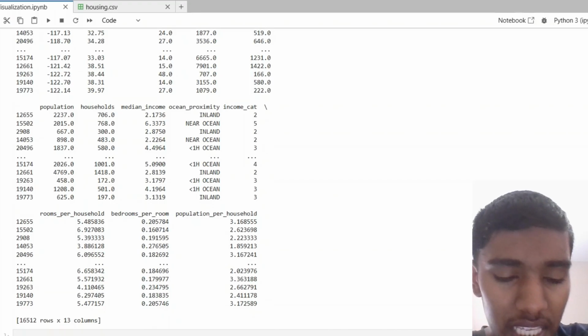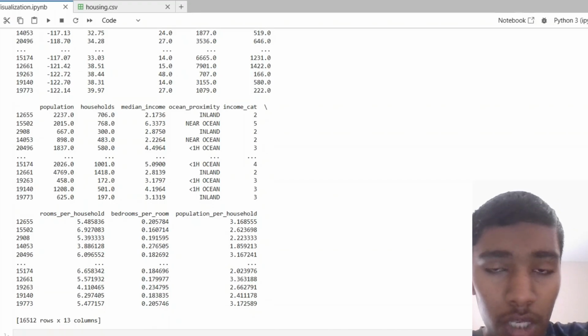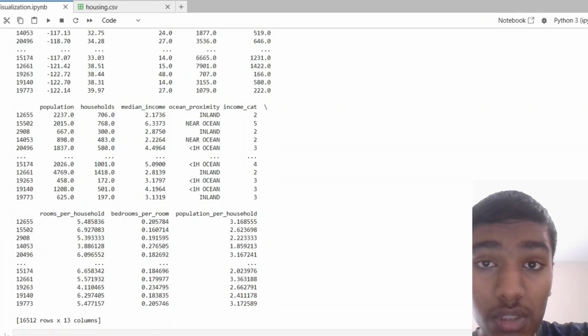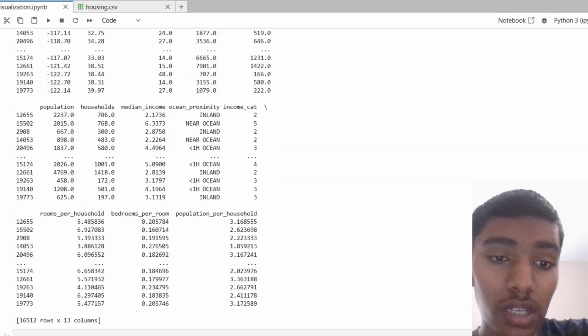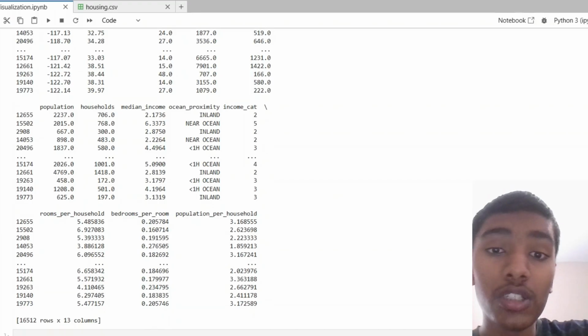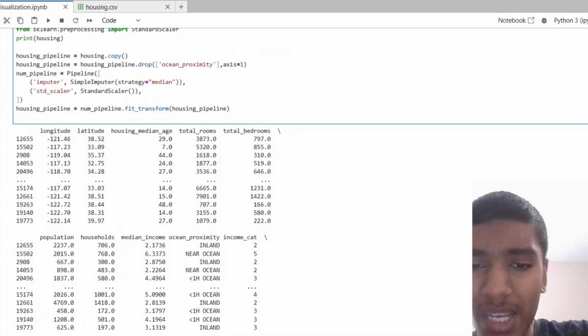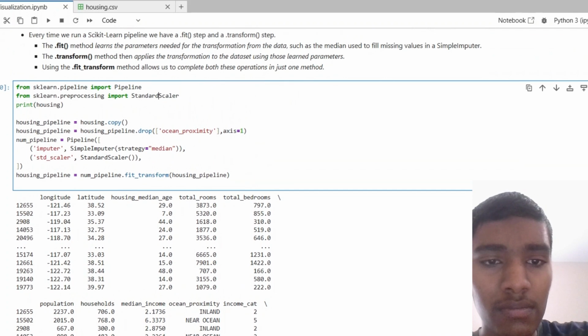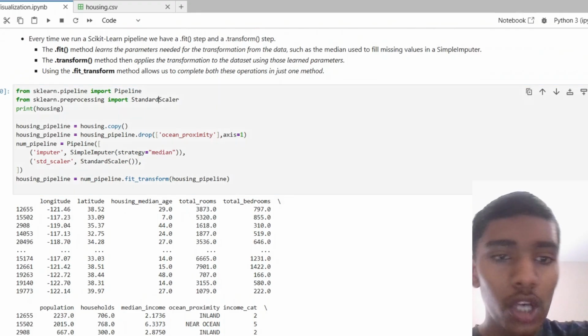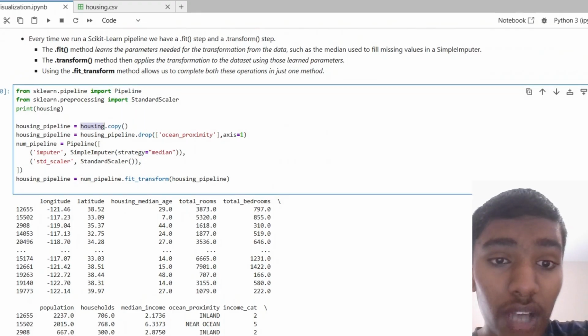Once we insert the one hot encoder version of it, which we will learn how to do in the next lesson using a pipeline as well, we'll get some practice using pipelines. We can do the scaling for ocean proximity, although for ocean proximity, it's already going to be zeros and ones. So we'll see how we'll do it when we get there. Okay, so I'm going to say housing_pipeline equals housing.copy().